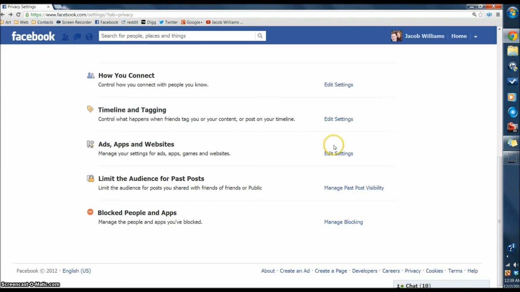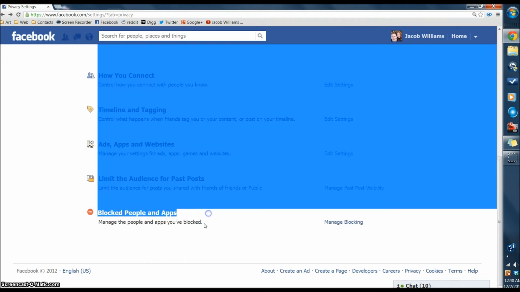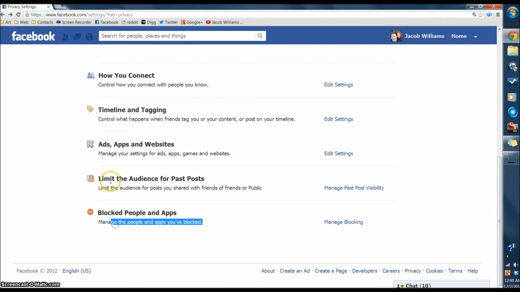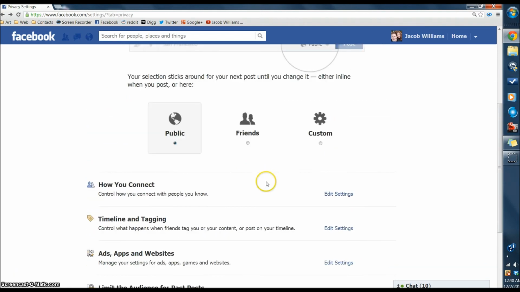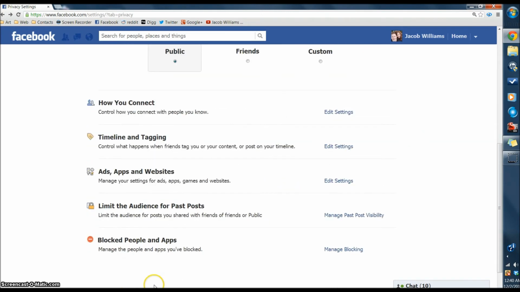type in somebody's name. That is important because if you have an ex or just anyone disgruntled in your past, you can go in there, keep them from accessing your page or sensitive data that you wouldn't want them to see, and just keep them from even knowing you exist on Facebook. They won't be able to find you on Facebook. So that's useful and nice.